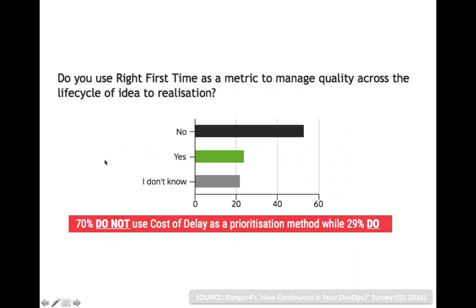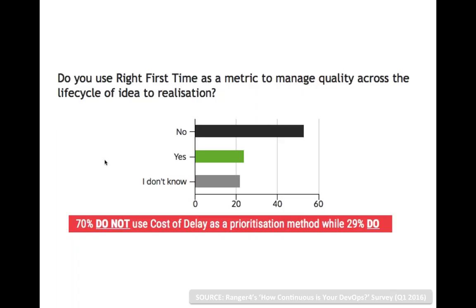So on the subject of metrics that matter, right first time is a big favourite of Daniel, who heads up our consultancy practice. Do you use right first time as a metric to manage quality across the ideation to realisation lifecycle? So you see a lot said no, and this is one of the first metrics we really recommend that people use. A good 20+% said yes, so that's good, and lots didn't know.